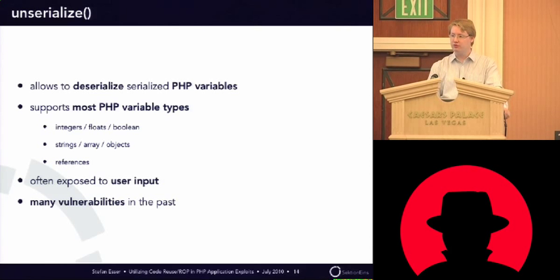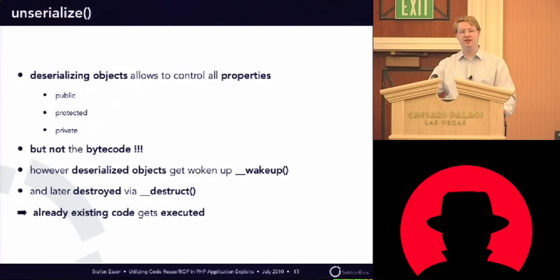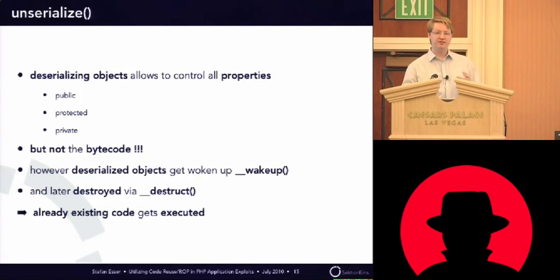So what we want to do is create arbitrary objects. The good thing about unserialize is it allows us to create objects and to fill all their properties. The problem you usually have when you have a vulnerability that allows you to create an object is that you can only override the public properties. But with unserialize, you can override each property, the public, the private, or the protected ones. But don't mistake that for a full unserialize of objects. You can only unserialize an instance of a class that already exists. So you cannot just inject a new method with bytecode or so. You cannot just inject code that gets executed.